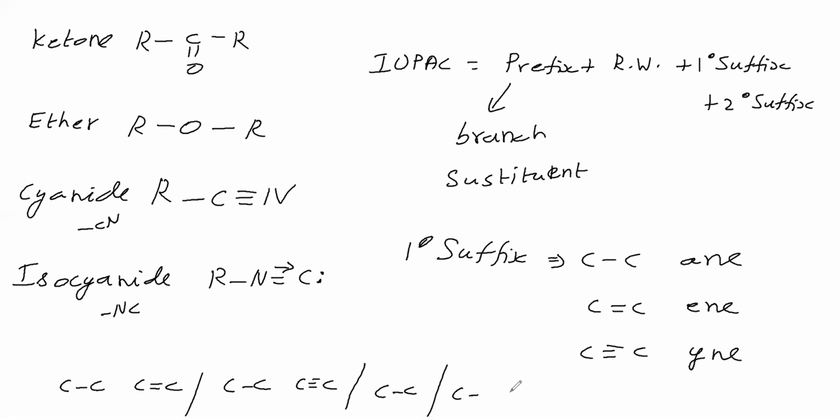In the given compound, if a single bond, a double bond and a triple bond are all present, then what do you have to say? This "ane" you need not say. You have to say "ene" and you have to say "yne". Both you have to say. So now we will take a compound in which a C=C double bond, a C-C single bond and a C≡C triple bond are present. Like this we will take the compound: double bond, single bond, then triple bond.